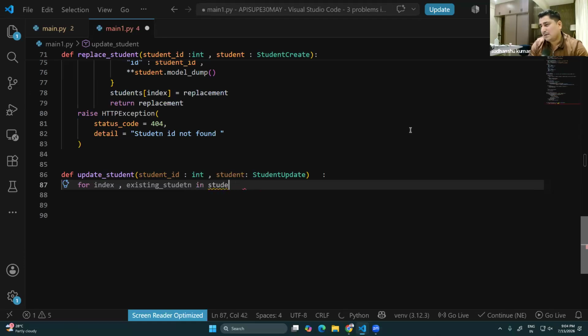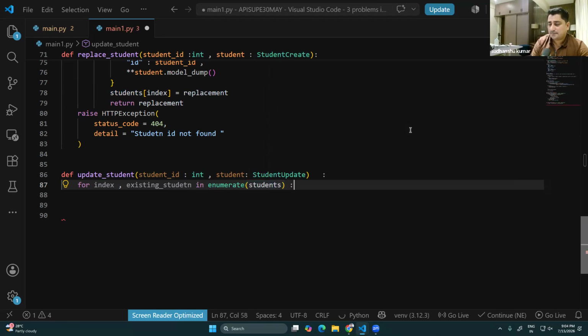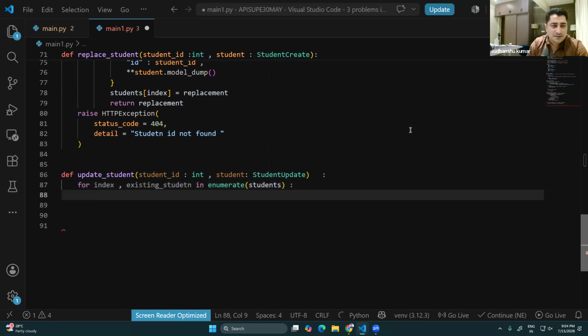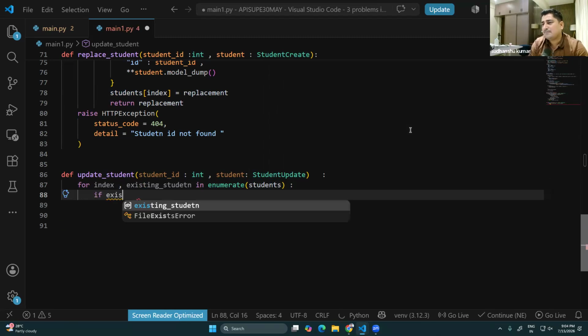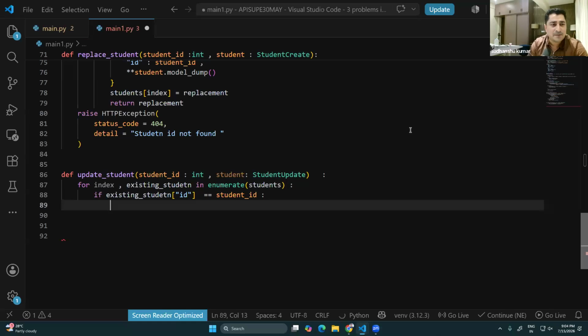Here I will just iterate through it, enumerate it, and then check if the existing student's ID is equal to the student ID that has been provided by the user, right?